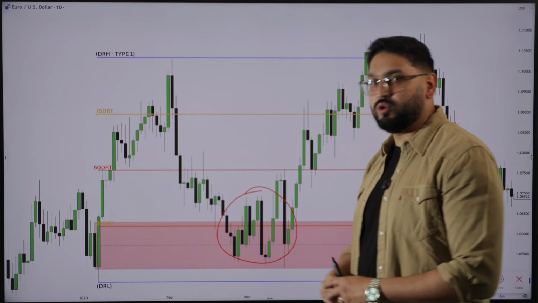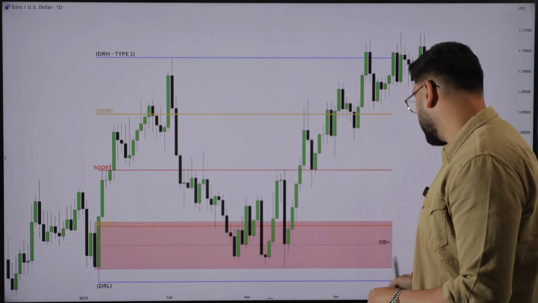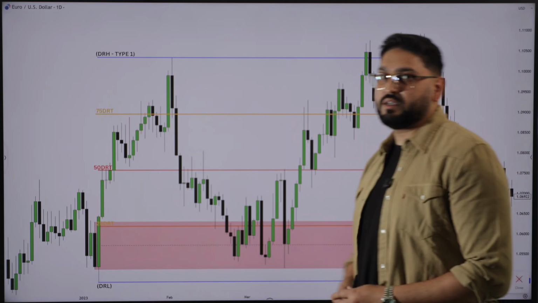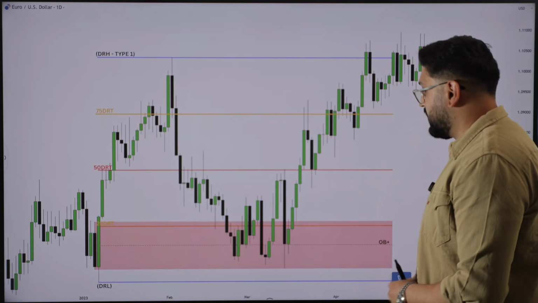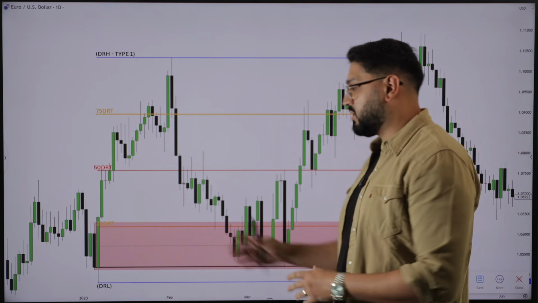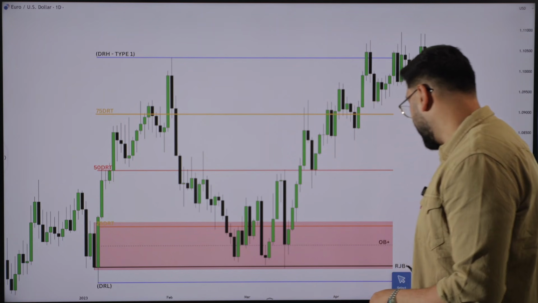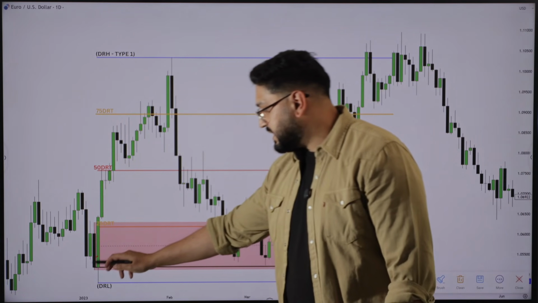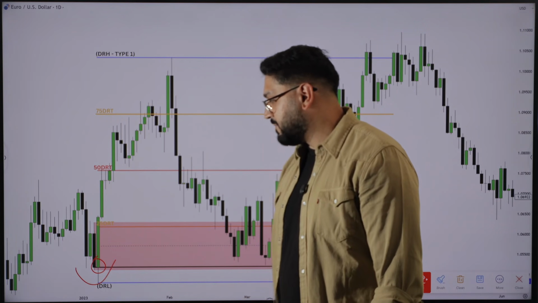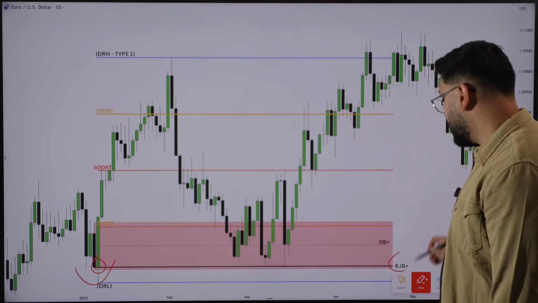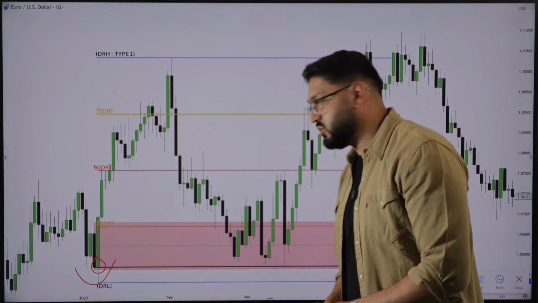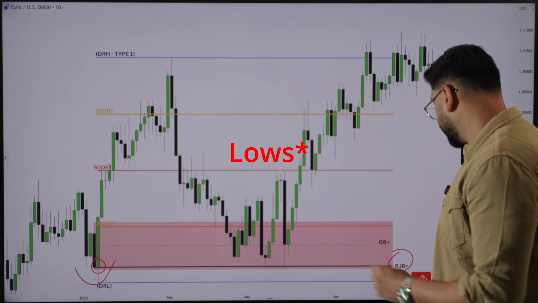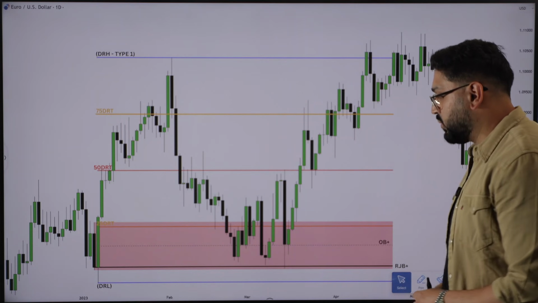Now, a clue that we can use over here is if we look to a correlated asset pair with the euro dollar, such as dollar index, for example. What we want to identify is a cracking correlation, and what I like to use is the lowest down close or open inside of a swing. This is going to be our rejection block. Now, the classic way of looking for SMT divergence is using the highs, but with dealing range theory, we use the bodies.